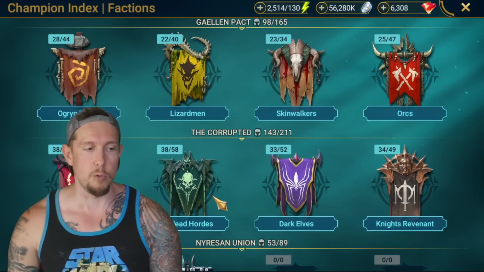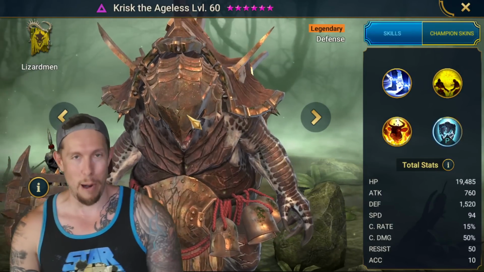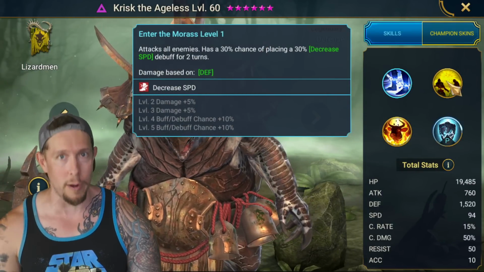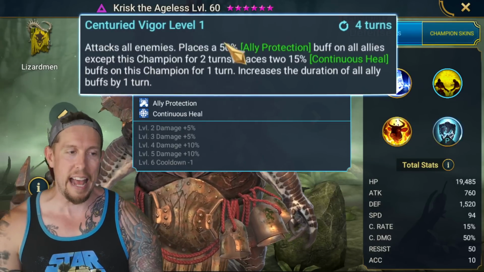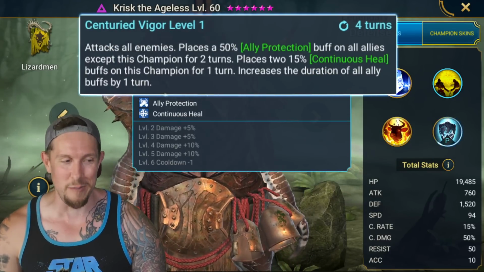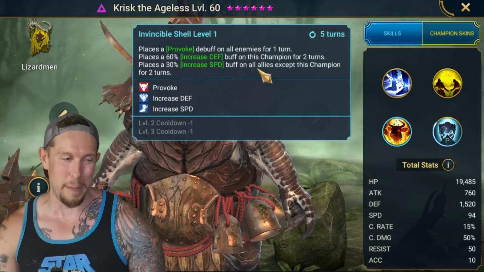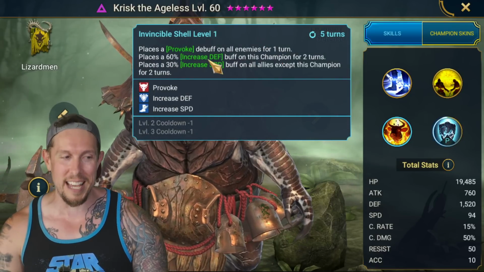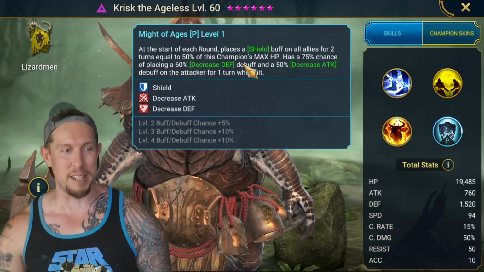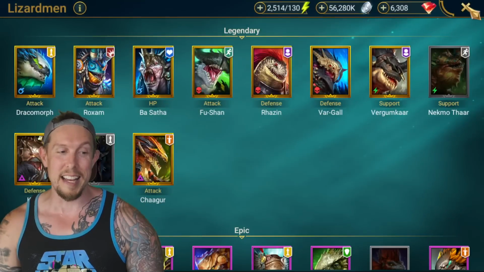And Krisk is really just one of the best overall champions inside the game, just bar none, right? But especially when it comes to Hydra Clan Boss as well. He's an AoE decreased speed on his A1. We already talked a lot about how important that is. We have an AoE with Ally Protect and continuous heal on himself, and increase the duration of all ally buffs by 1 turn. Everything we're talking about that we want from a champion. And then we have Provoke on the A3, increased defense on himself, increased speed on all allies. He also has landing decreased defense and decreased attack on his passive every time he is attacked. So this guy is a difference maker.